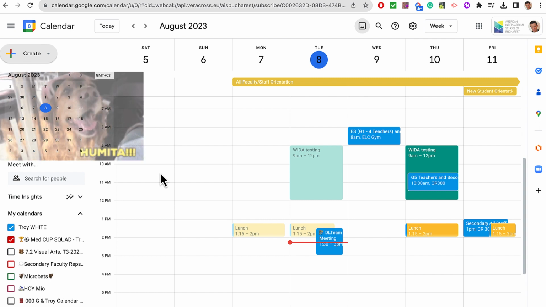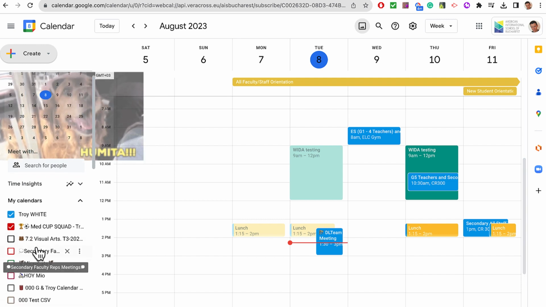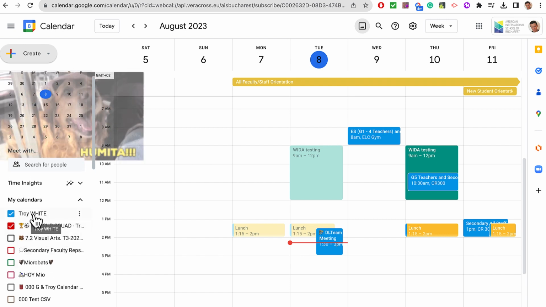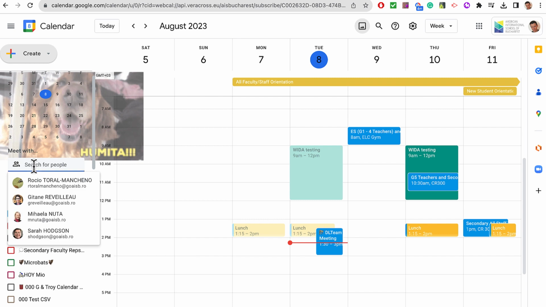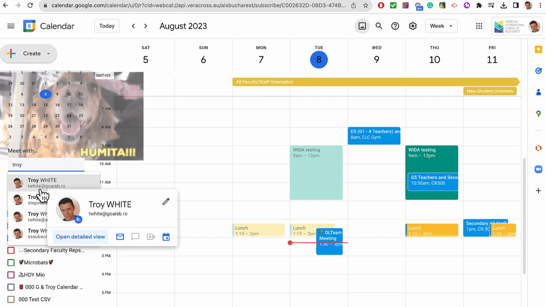Okay, guys, so before we get started, there's one thing we want to clarify as it pertains to Google Calendar. You'll see, I've been here for a while. I got a lot of stuff in my calendar. But the most important thing here is the very, very top calendar in all of our Google Calendars. This is the one which is attached to your school email. This is the one when people put in your email to see where you are available and when you might be able to collaborate. That's what's going to pop up.